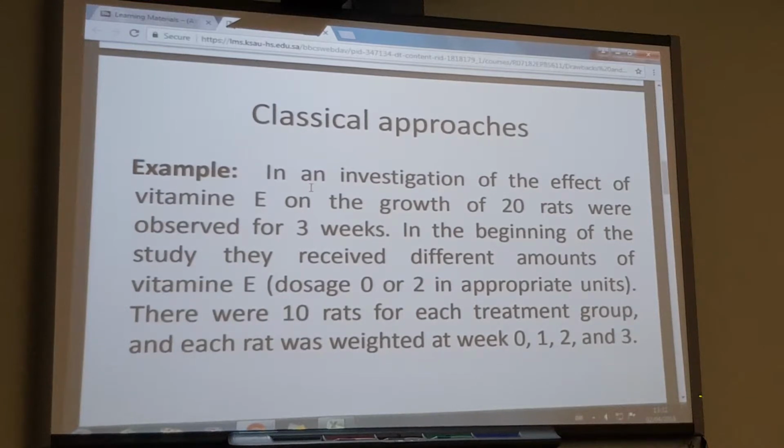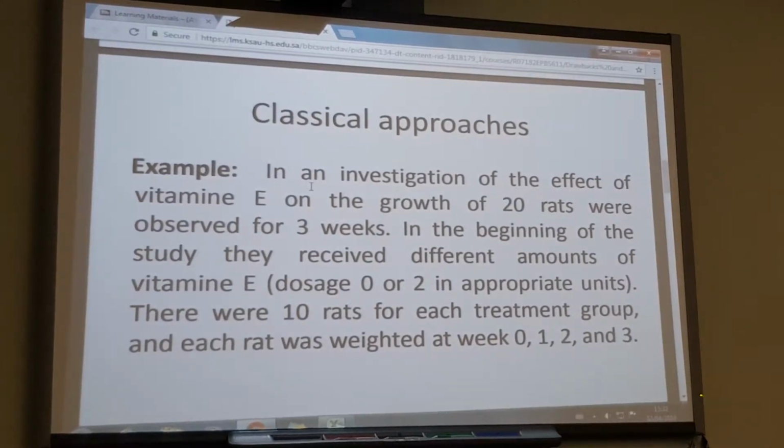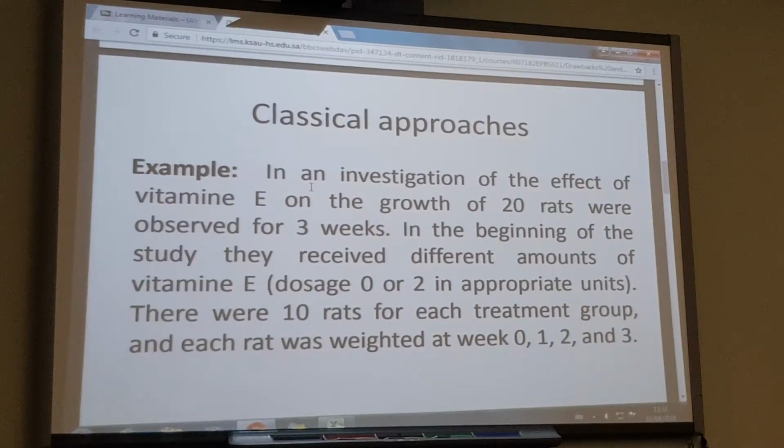Now you can think of how you're going to model this using the traditional approaches that we already used. So can you help me with that? No? So, do I need this? Yes. So the question here, if you address this problem, how are you going to analyze this using the traditional methods only? ANOVA. So the first thing that comes to your mind is ANOVA, right? Repeated measures ANOVA. Yes. Because likely they try to test differences in weight over time. Between what? Differences in what? In treatment, right? Yes, which is vitamin E, depending on dosage, which is 0 or 2. So yes, you're looking at the hypothesis here, testing the differences in weight by treatment over time.